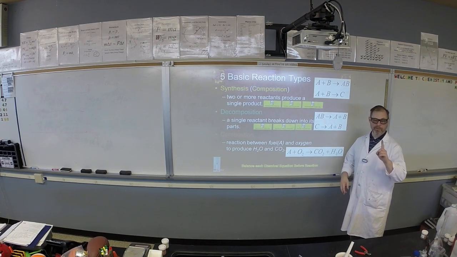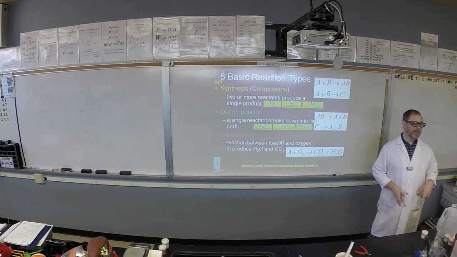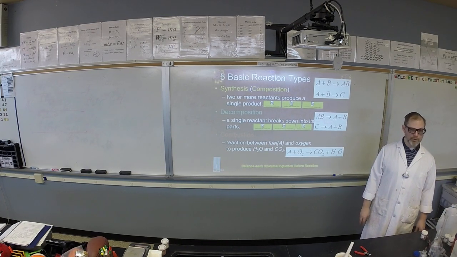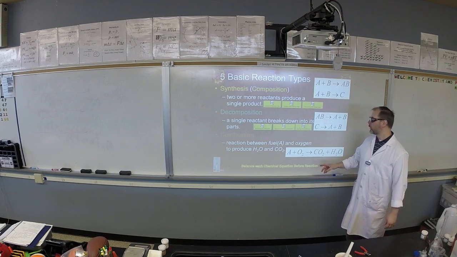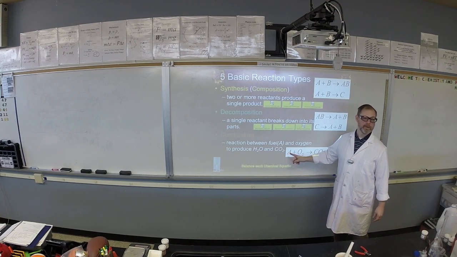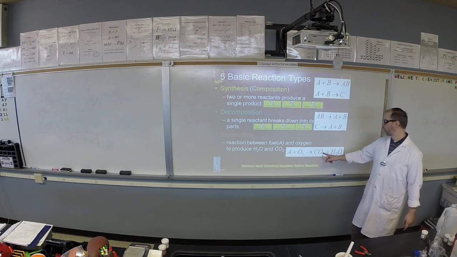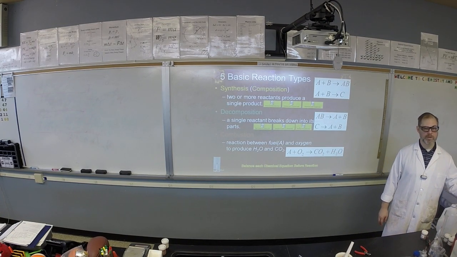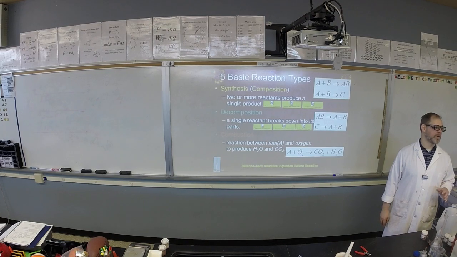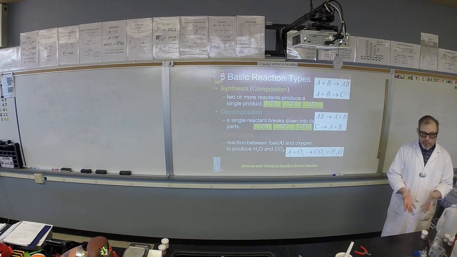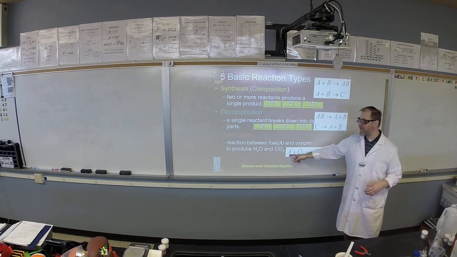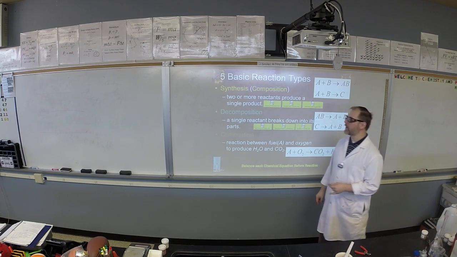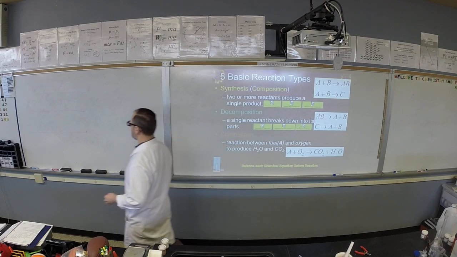Today we're going to learn about the third and fourth type. The third type is hydrocarbon combustion. Hydrocarbon combustion occurs when some sort of fuel reacts with oxygen to produce carbon dioxide and water. And that's the great thing about hydrocarbon combustion. It's always the same pattern. It's some kind of fuel, here represented by A, reacting with oxygen to produce carbon dioxide and water.